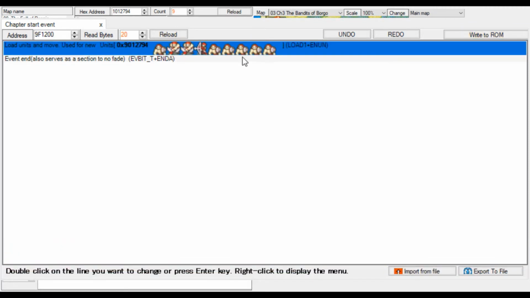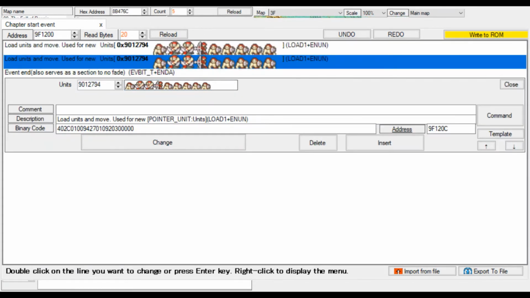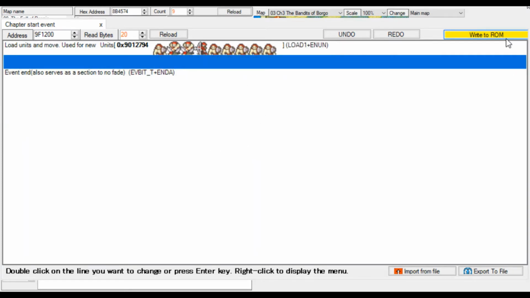When you load the enemy units, you have to, of course, load the player units as well. So let's copy this, paste them over here, and let's double click on this and load this address, the player placement. And let's put it over here as well. And boom, there's the players. Now let's see, where's Erica on the map? You won't be able to see it. We have loaded the player address.